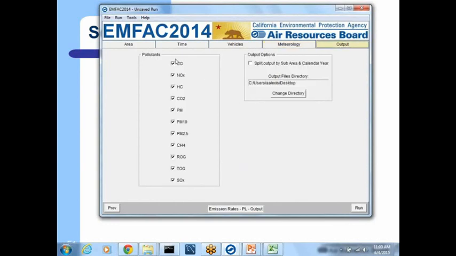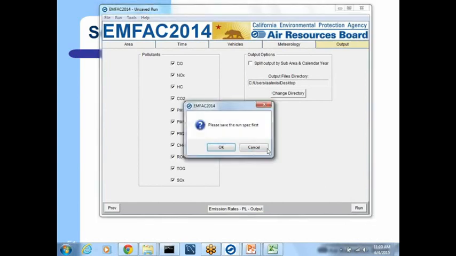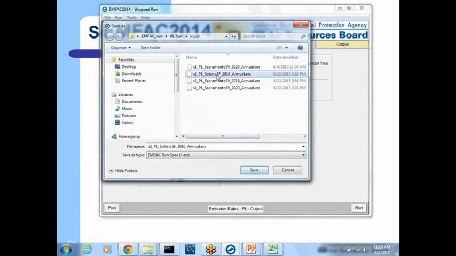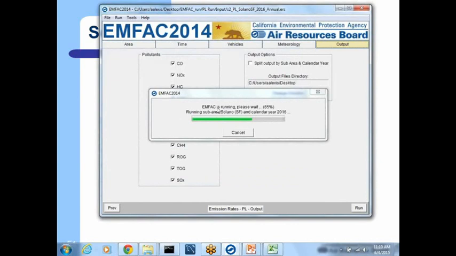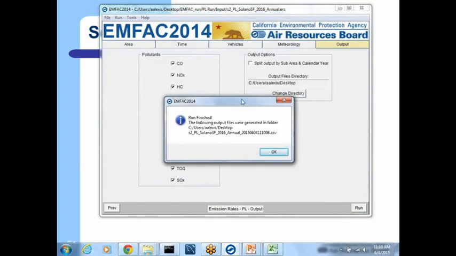Next, and we will leave the pollutant and other options as it is. Save the result. Yes, and run. This only takes like 3 seconds on this laptop.